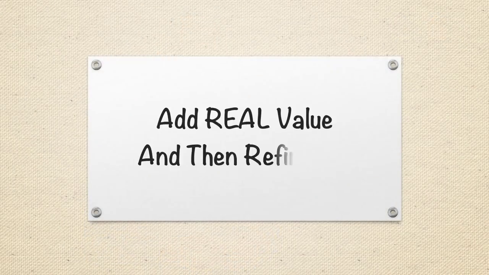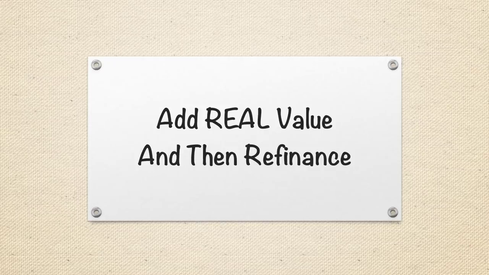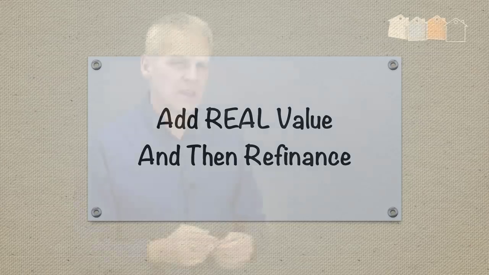Second, is to add real value and then refinance. And so here, I'm not talking about just a lick of paint. So maybe you buy somewhere at full market price, or ideally get a little bit of a discount on it, and then you add real tangible value to the property. I know I talk about that a lot. So for example, maybe you go for planning to build in the garden. You don't necessarily build in the garden, you just get the planning. That alone will add substantial value, and I've certainly done that. Or maybe you reconfigure the internal layout and get an extra bedroom or two in there. Or maybe you do a loft or garage conversion.